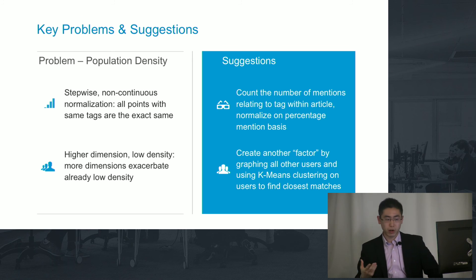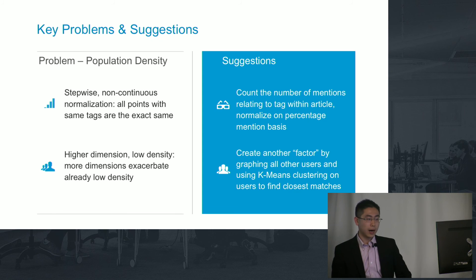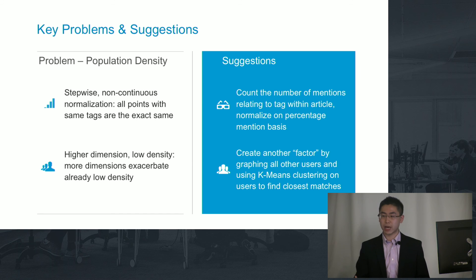And so a couple of things to remedy, and then I'll wrap up. Basically first count the number of mentions inside of the article, as opposed to just counting the number of tags inside of the tag array that I gave it, maybe count the number of times a Merlot comes up in the article and then categorize that as a wine. And that would give me a much more accurate spread of what exactly my article is about.